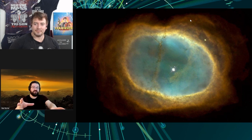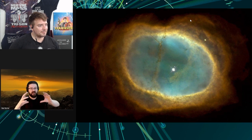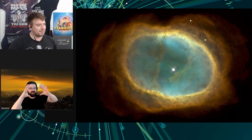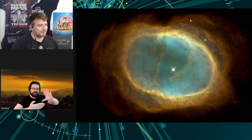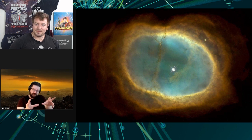And this is pretty cool. And the reason it's this kind of shape, it's sort of spherical. It looks like a ring, but it's actually a shell. Yeah. Because this is basically pushed out in 3D space, right? We're seeing a cross section. Even though the colors look pretty vivid, it's still pretty tenuous, and you can see through it. So imagine it's almost like a semi-translucent bubble. We're looking in, so we can see the edges really well, right? This is what Hubble gives us.